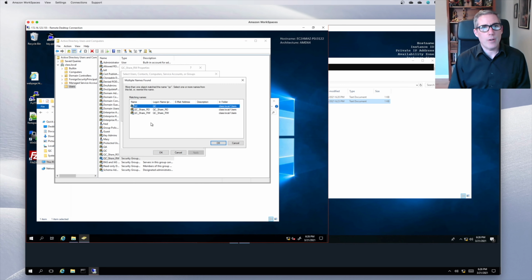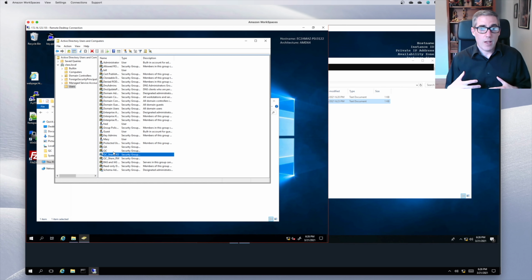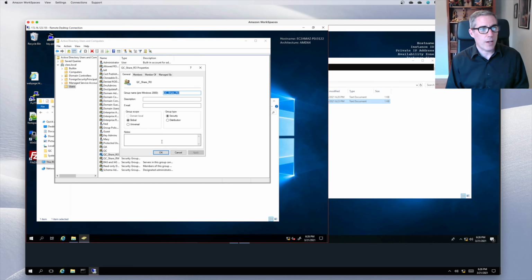So what's happening now is that the QC group gets share permissions to this share through the QC share read write, and the QA group gets through the QC share read only. So if for some reason someone came along and said, I need read access to the QC data, and that could be any other group. That could be manufacturing needs to see QC data, but not change it. You could go in and just say, okay, I'm going to add manufacturing in there, or I'm going to add sales in there because this is information that they need to do things.